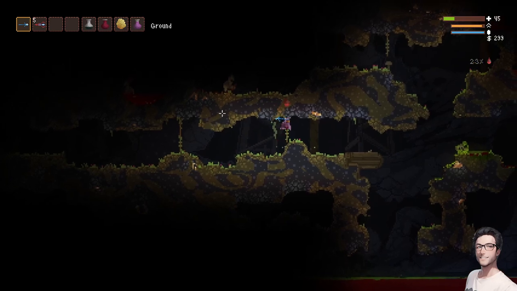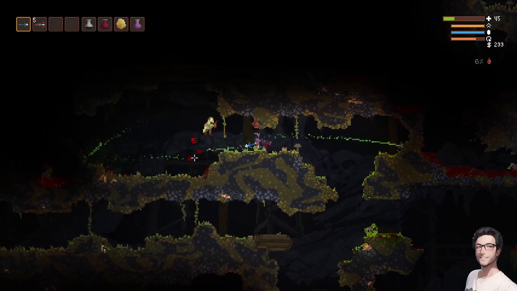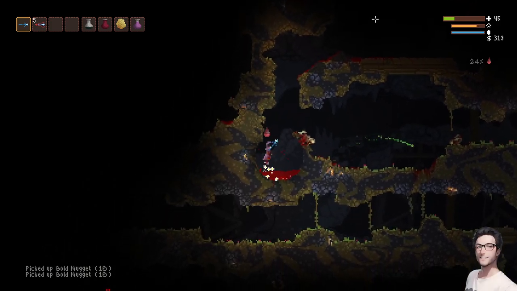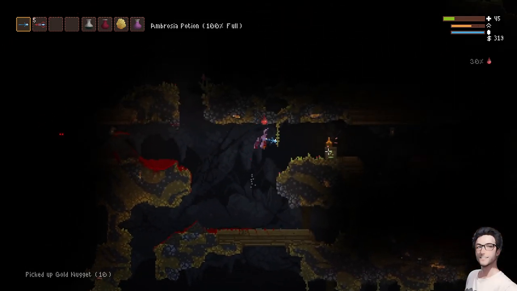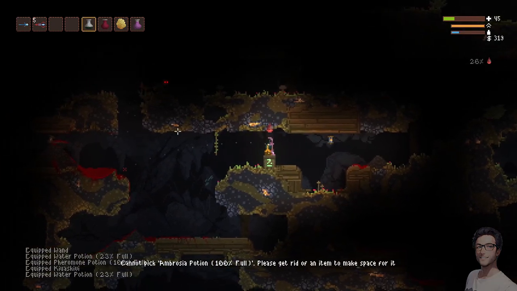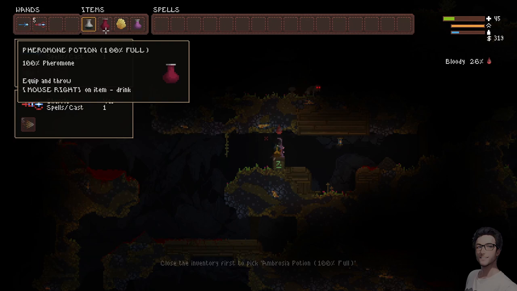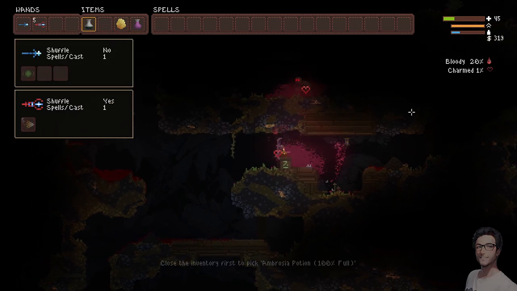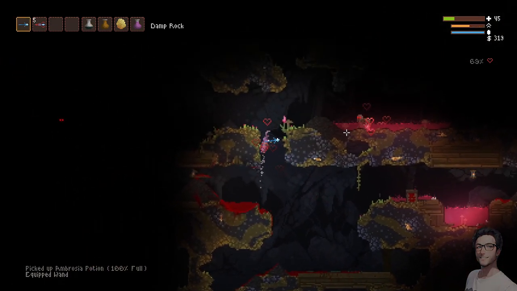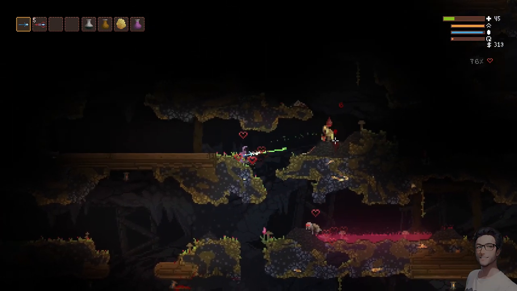Can we get more? I mean, I am greedy and a lot. And the worst part is we didn't exactly get a lot of money. So yeah. Wait, there is stuff. No, it's a potion. Ambrosia. Oh my god. Okay. What's this? Pheromone. Okay, we've got it. We got it.